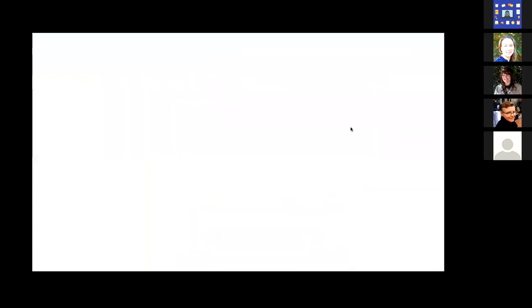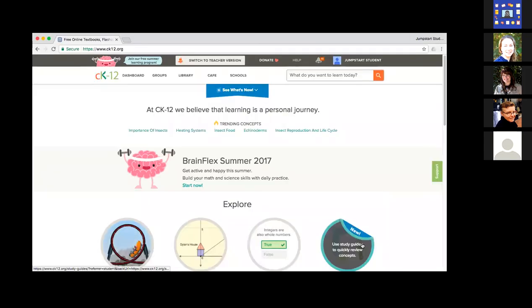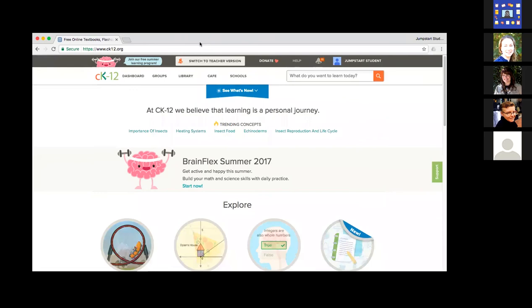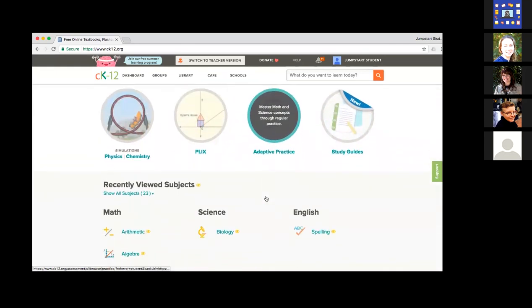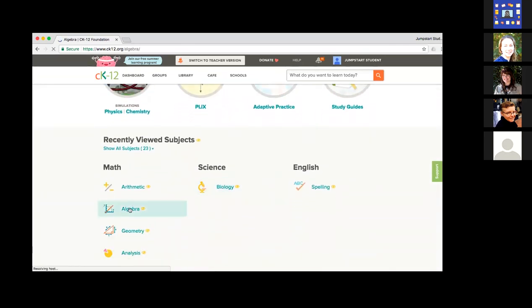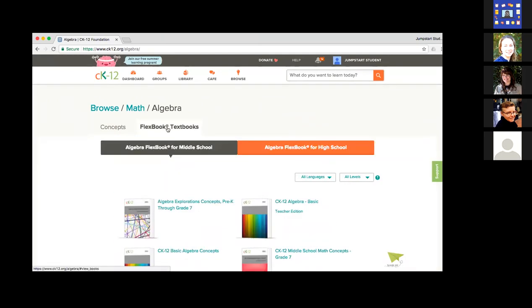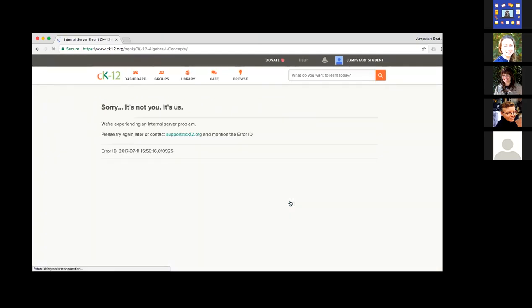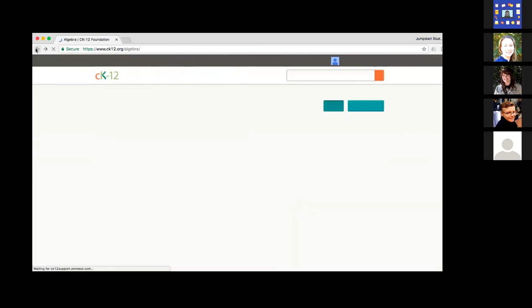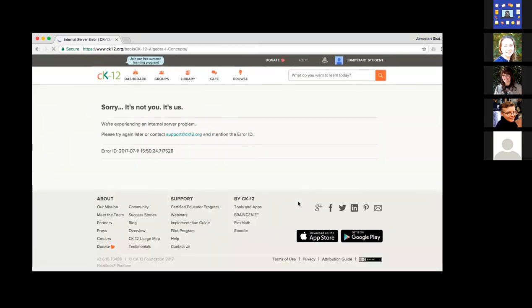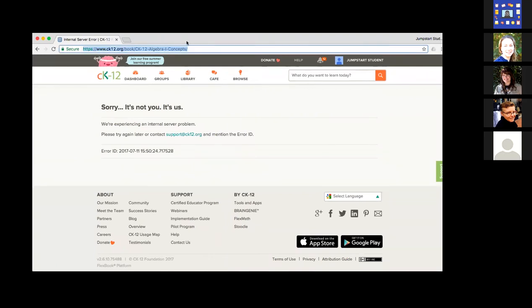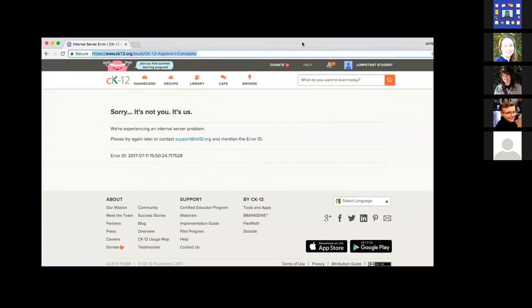So I'm going to take 2 seconds and I'm going to share the student version of this page. So if I went into the student page, and let's see if that actually switched over. There we go. You guys can see the little brainy jumping up and down there. If I went into the same section, so algebra, then to my flexbook and my concept collection, whoop, it looks like we got a bump in there. So let's try to see if we can do that one more time. So it looks like it's not loading that page for right now. Let's go back to the other one for a second and I'll just describe it. I'm not sure what is causing that bump.